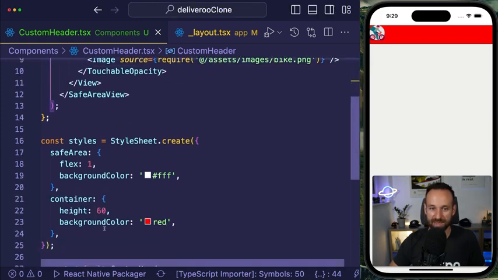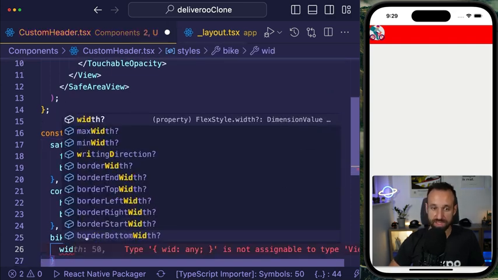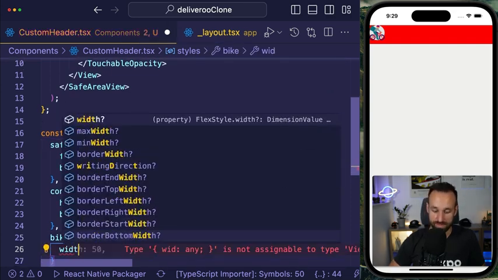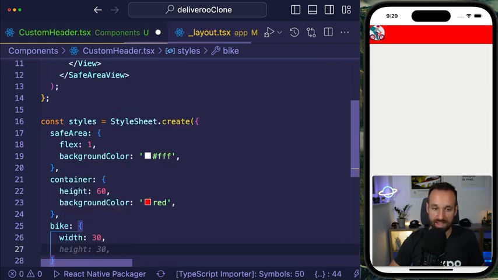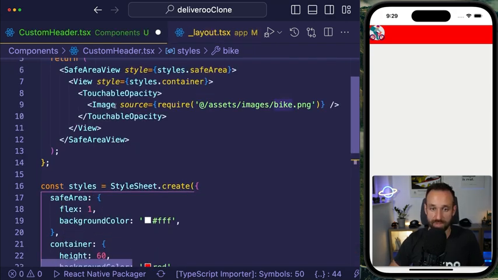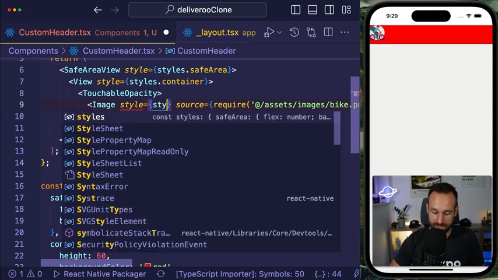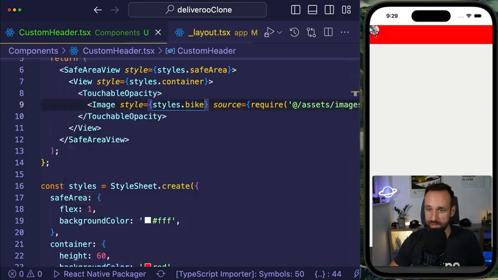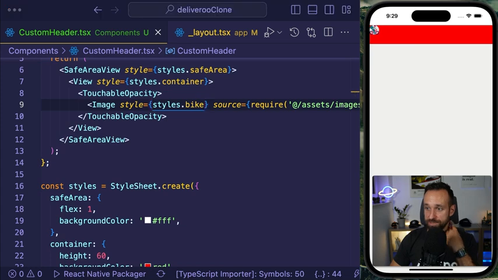Okay, let's do another one. I'm going to call this one just bike, and I want to specifically set the width of this to 30 and the height to 30 as well. I'm going to apply the style in here, just like we did before. And then we have a little smaller image in here. Also, we already see that within the container, my items are not really aligned in the center.